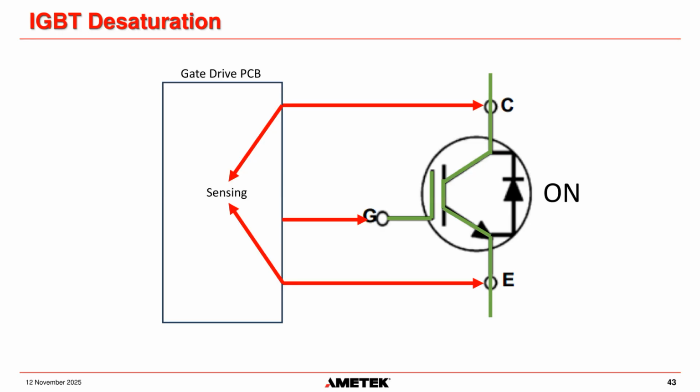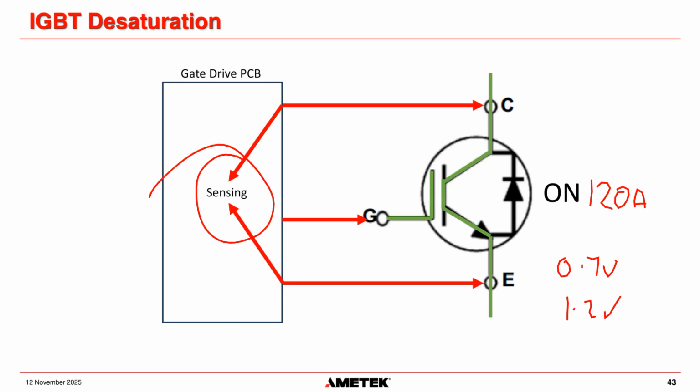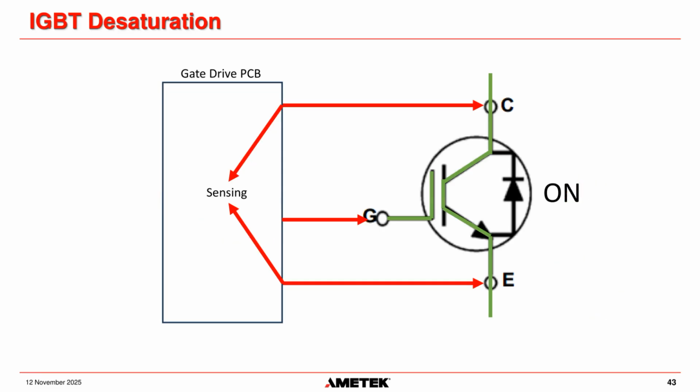So what that sensing circuit can say is, if this went up to 120 amps, we're now out of our saturation region, and that 0.7 volts may go up to 1.2 volts. I don't know what the value is, but that is going to be sensed back here immediately. And what it will do is say, my IGBT is on, I am seeing too much current. It's actually not 0.7, it's 9 volts it's looking for. If I see more than 9 volts, my apologies, across the collector and the emitter, then it's going to immediately switch the IGBT off.